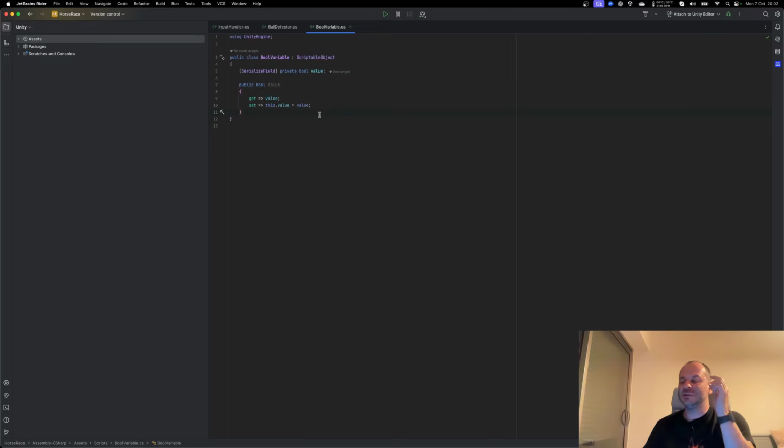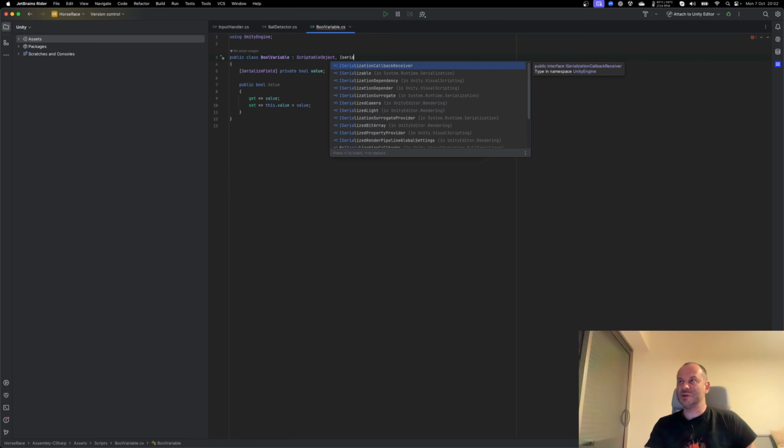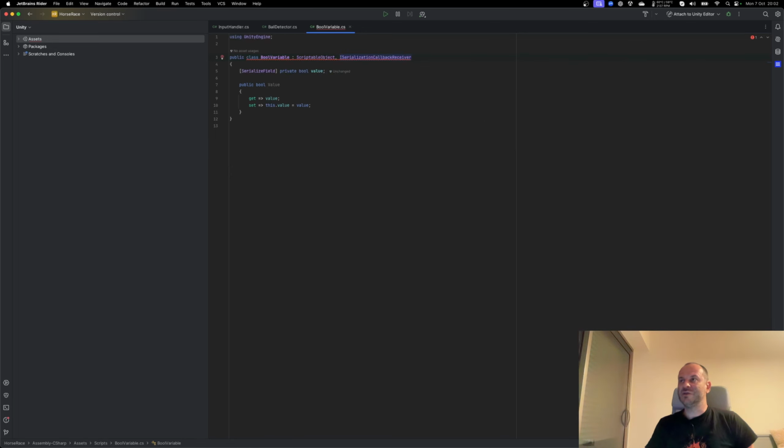And I said we don't care about its value outside of play mode. So obviously, if you change it during play mode, it will be saved when you exit. And I do not want that. So we're gonna inherit something else. A serializable callback receiver.